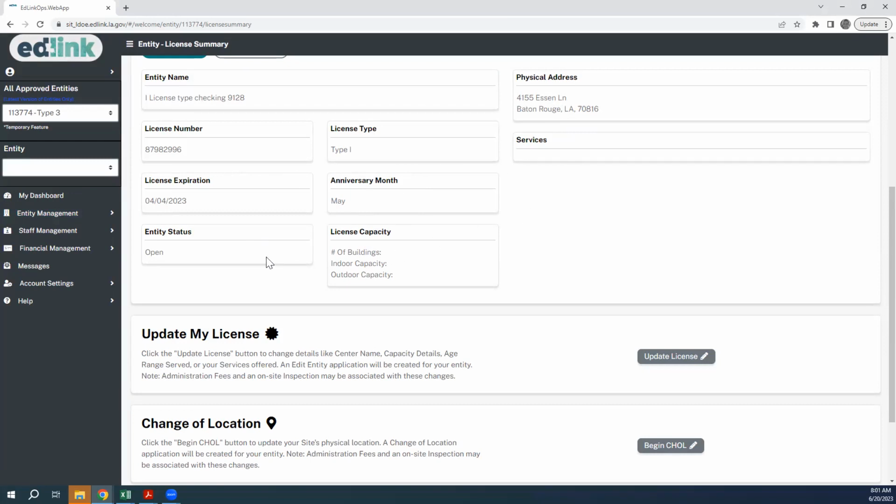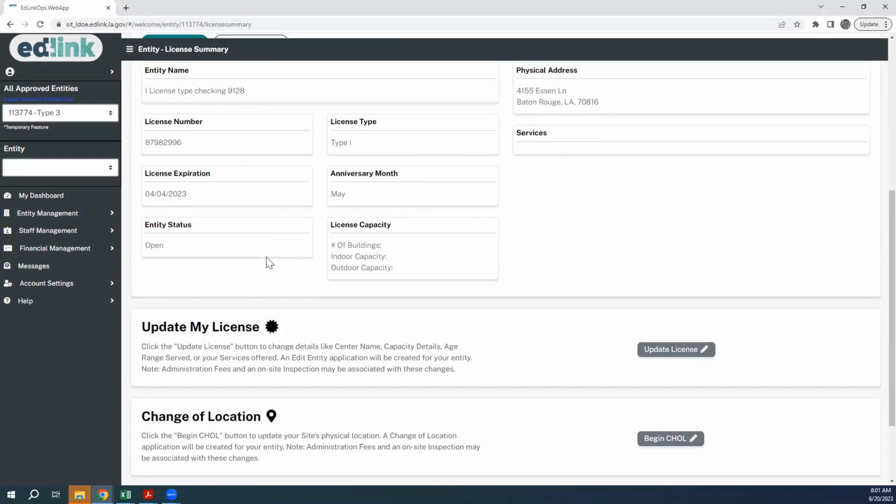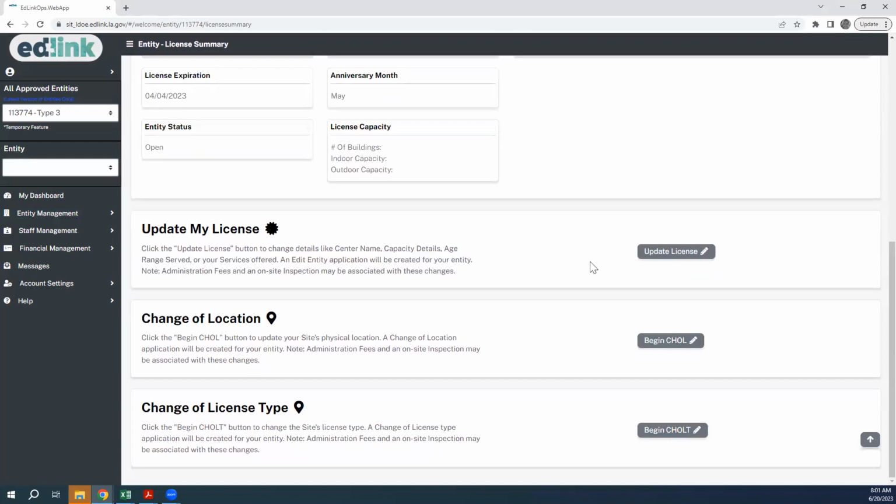That's a different application. So let's go over the 3 application options that you have here. You have update my license, which is the one we're going to go over today. Your change of location and change of license type will also be here. These are still under construction somewhat, so please do not try to submit those without speaking to your consultants first. But your update my license has pretty much every single thing you need to change.